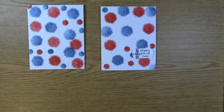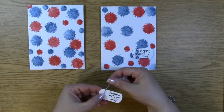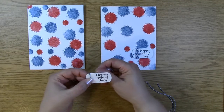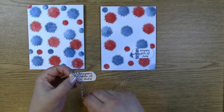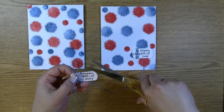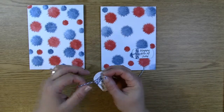Then all I need is my twine. Okay, so we're going to take the twine and I start like this and I wrap it around. This time I'm going to wrap around 5 times. Usually I do it 3, but either way is fine. 1, 2, 3, 4, 5. And then I'm going to take my scissors and cut the extra twine. Okay, and I'm going to tie this part in a knot.